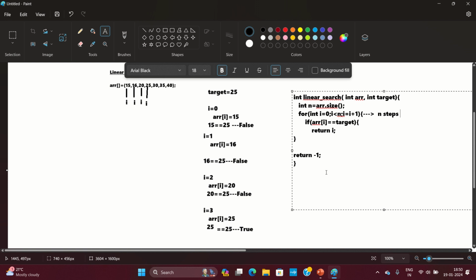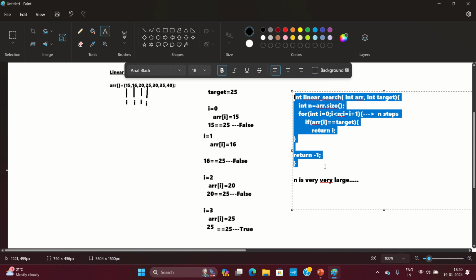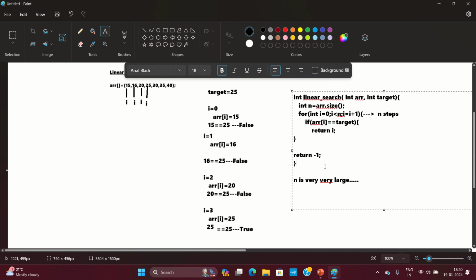And say if n is very large, then just imagine how much time this algorithm will take to give you the resulting output, right?